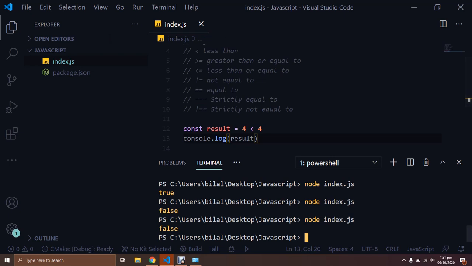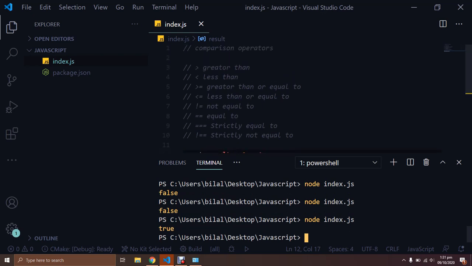That is why it's telling me that it's false. So this comparison results in false. And if I do 3 is less than 4, which is correct, 3 is indeed less than 4, so it's going to return true. That's how the less than operator works.